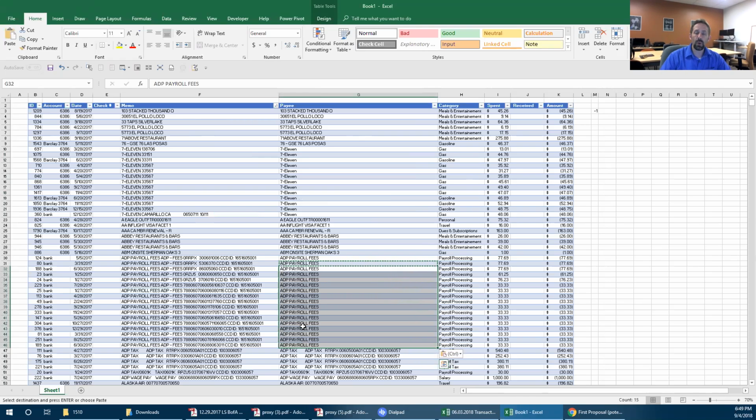Now, ultimately, part of the goal of doing it this way is that you're trying to generate a unique list of vendor names out of this process. Once you have that unique list of vendor names, you can go back and assign a category once per vendor, and then use Excel to repopulate the proper category through the next column each time it sees that vendor. And now you're making a relationship between them.